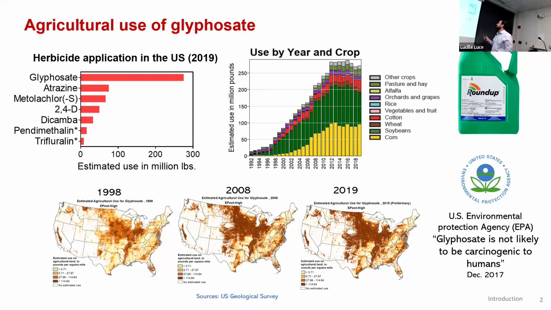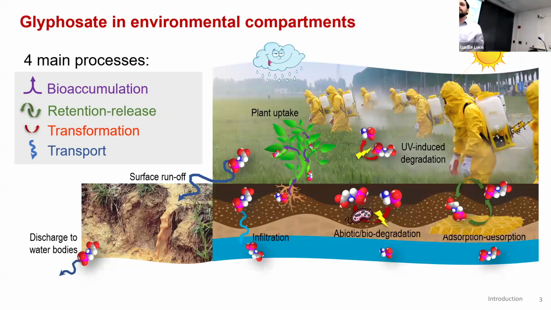Herbicide, or as you may know it by the trademark Roundup, has become a little bit controversial in terms of environmental toxicity and occurrence. We can find it everywhere in soil, water, even air, and it can also accumulate in plants. However, it's not carcinogenic, as defined by the EPA. In terms of usage, we are thinking we should pay more attention to that.